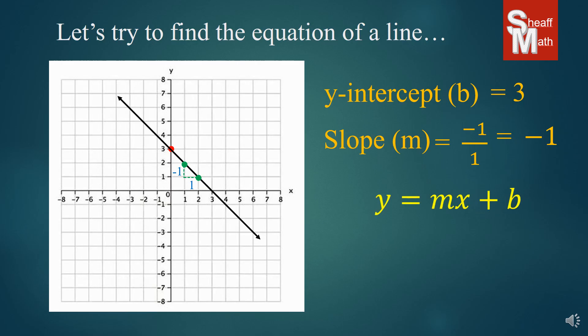Now when we apply this to our generic form, our m is going to be negative 1 and our b is 3. You'll notice that I put just a negative in front of x. You know that if you have 1x or a positive x or a negative x, it's 1x, but we don't write the 1 in there. So we'll just put that negative in front of there to give us our equation: y equals negative x plus 3.